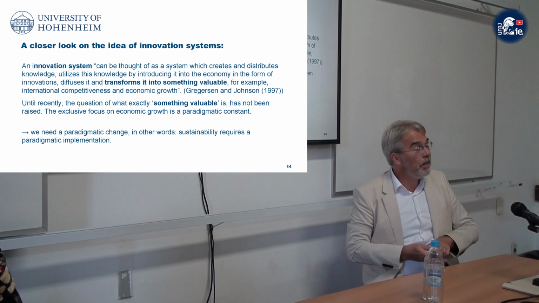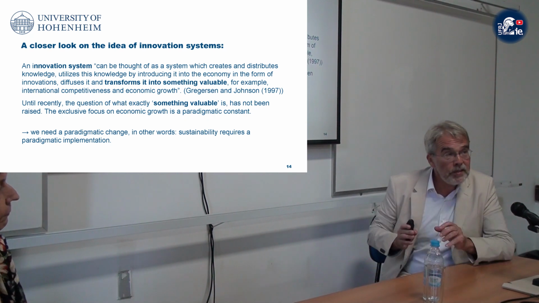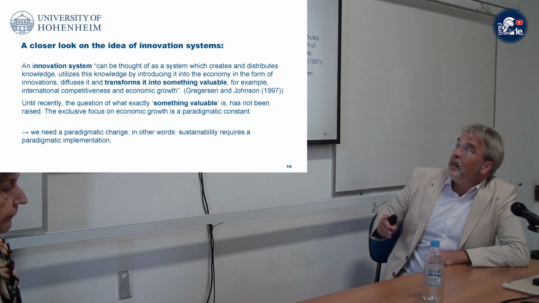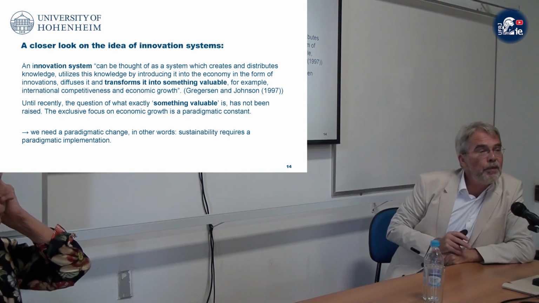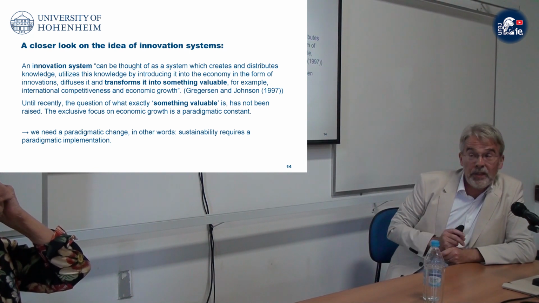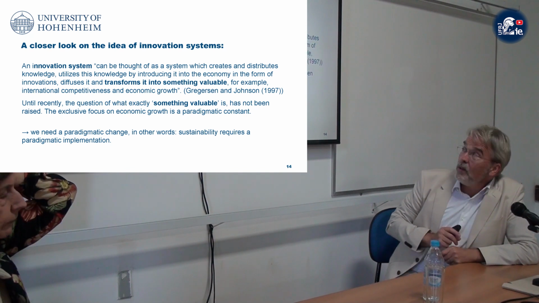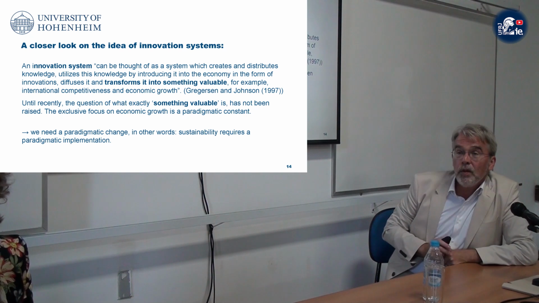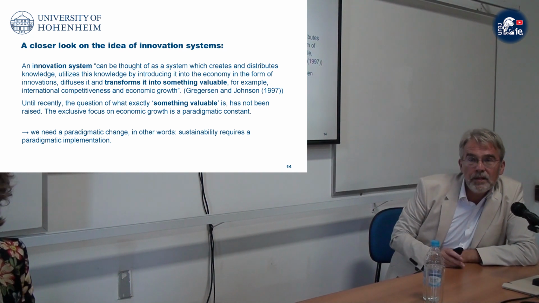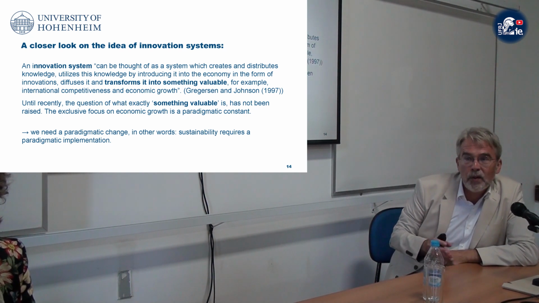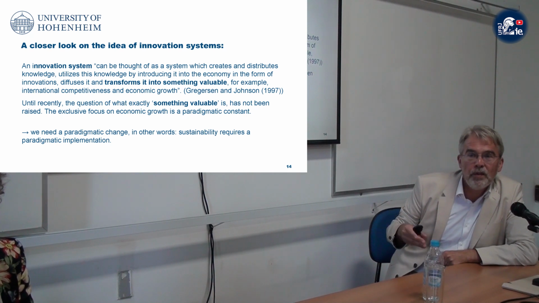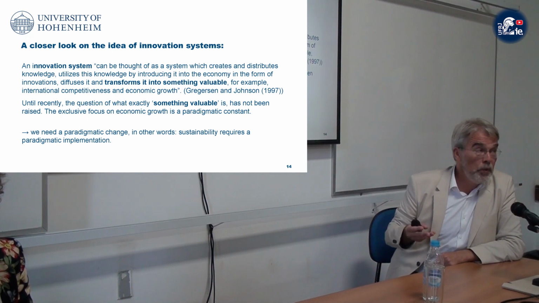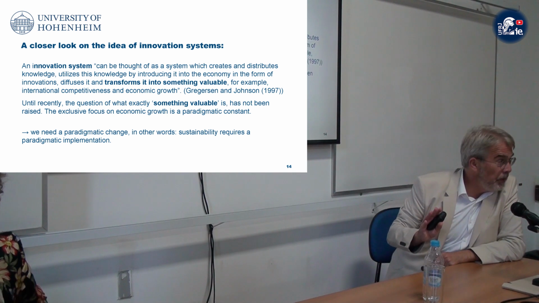So for this reason, I had a closer look at the concept of innovation systems. And I found this description here from 1997, so it's already quite old, 20 years old. And it says here, an innovation system can be thought of as a system which creates and distributes knowledge, utilizes this knowledge by introducing it into the economy in the form of an innovation, diffuses it. So this is what I already told you.